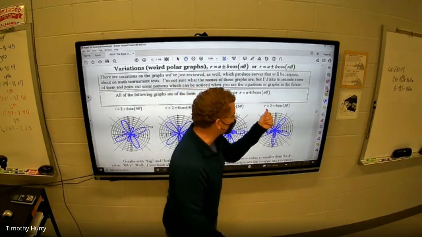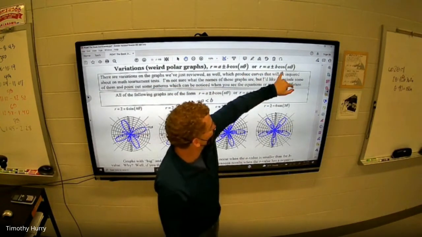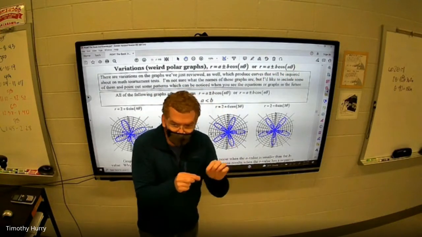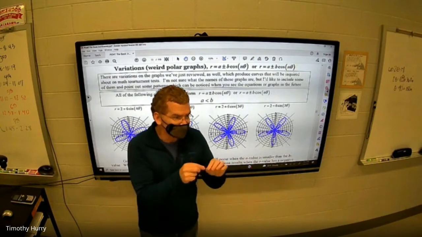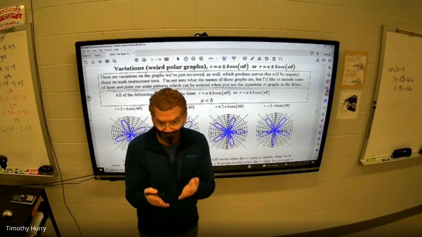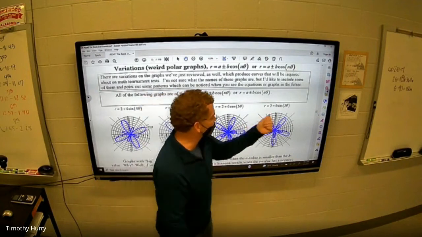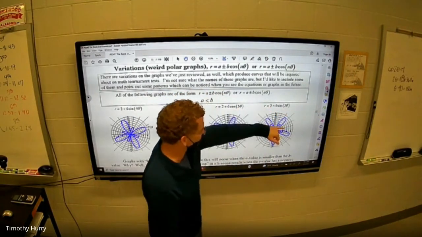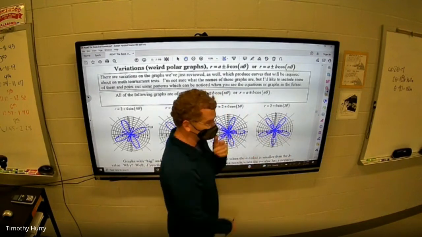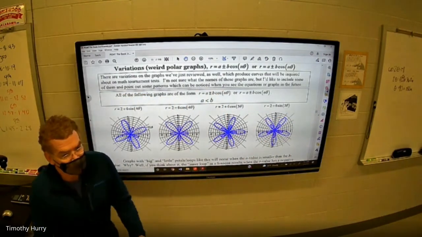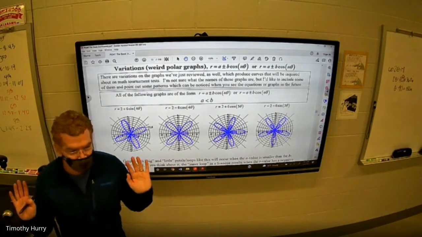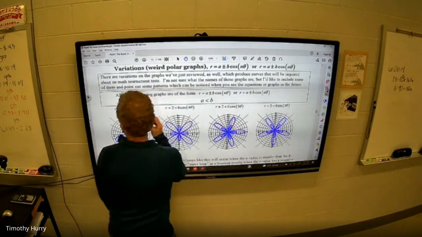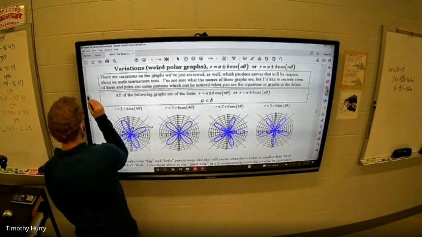Well, now with these weird kind of A plus B cosine theta graphs, sometimes the same spot might be bigger or smaller, right? So if they're bigger or smaller, they might be in the same spot, but you'll actually see them. So I remember, okay, if it's an odd number, I will have 5, or whatever that odd number is, big petals, and the small petals actually are in the same spot. But if you want to toss all that to the wind and just go, wait a minute, let me just think algebra-wise.